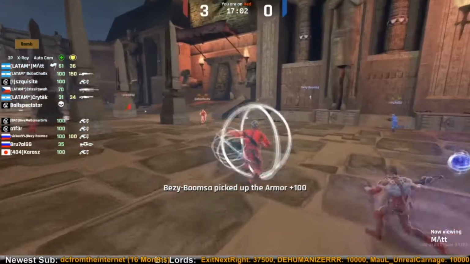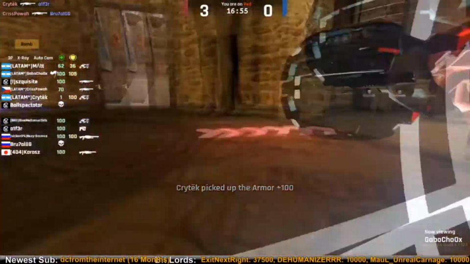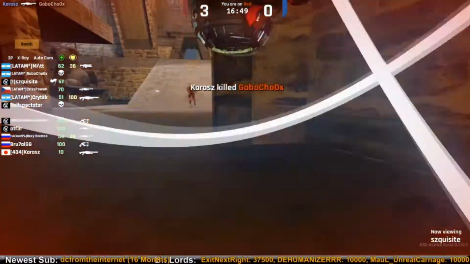Matt, though, picks it up. He might be passing it ahead. He does. That's going to hit Gabo in mid. Now, mid, a pretty dangerous spot to be with this ball because there's so many angles you can get shot from. He actually drops it. I think he was maybe looking to pass it. He goes down. Ball gets dropped in mid.